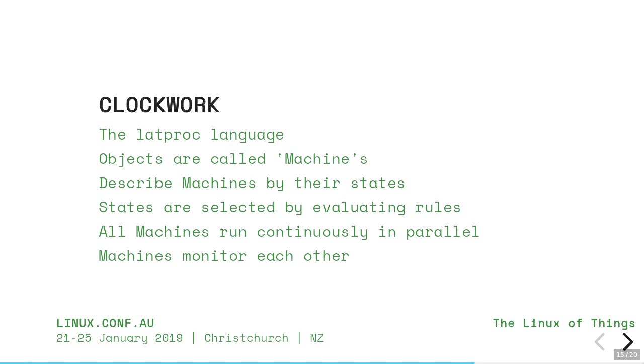Each machine is a copy of a template. It's describable with its states. All machines run continuously in parallel. And machines can monitor each other depending on how you code them.